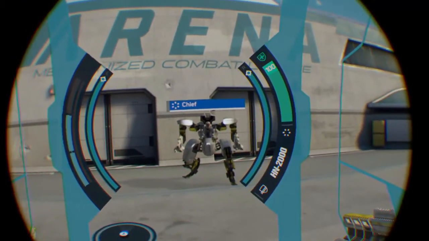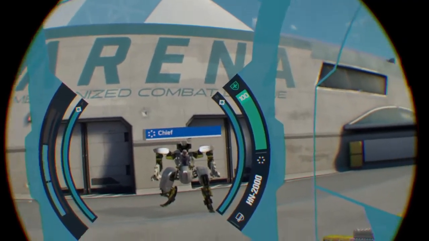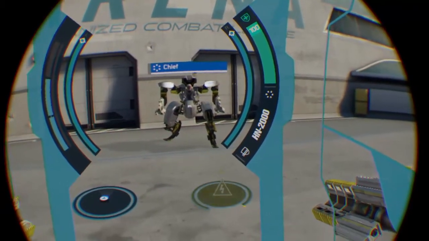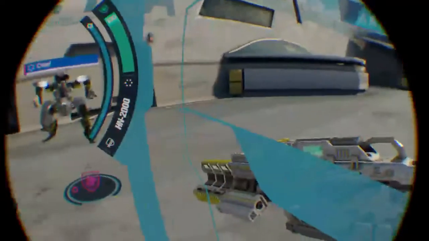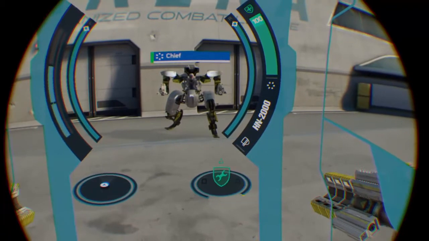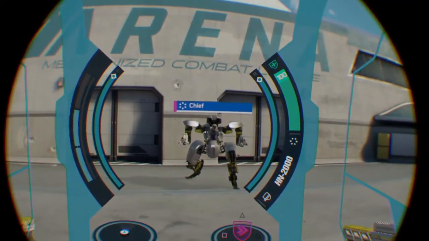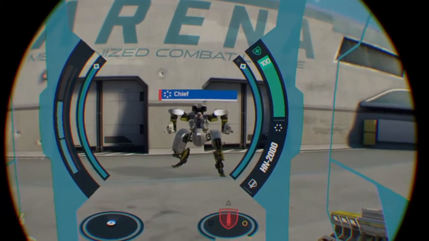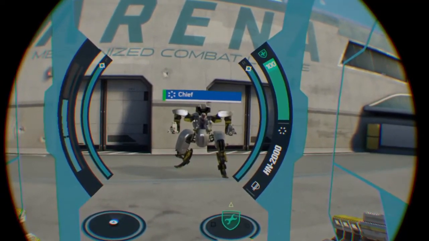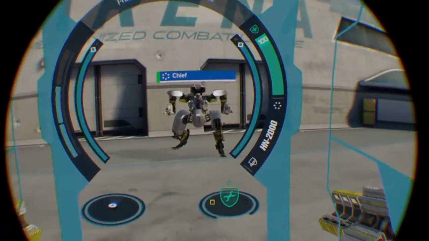Now we'll go over something very important. Your rig's power modes. Your rig features a power distribution system, which allows you to instantly change between turbo mode, impact mode, or repair mode. Turbo mode increases the movement speed of your rig. Impact mode increases the offensive power of your weapons, and repair mode engages your auto repair systems. Give it a try.